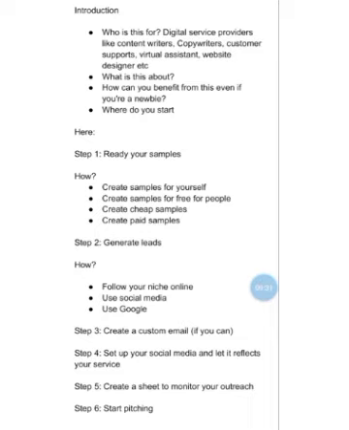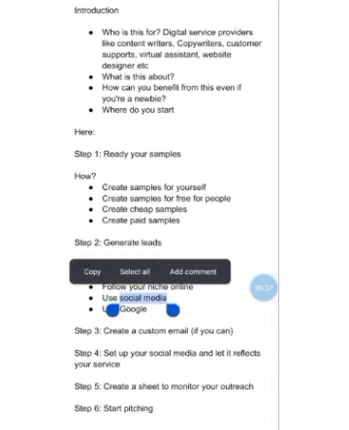You must know what your service is, what exactly it is, who it can help, and what it can help them do. Number two, you use social media. Since you now know what your service is and who it can help, you can find these people online on social media, on Facebook, on LinkedIn, especially, on TikTok, on YouTube, and elsewhere, on Instagram.